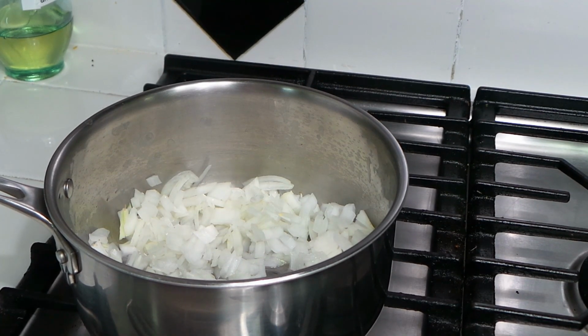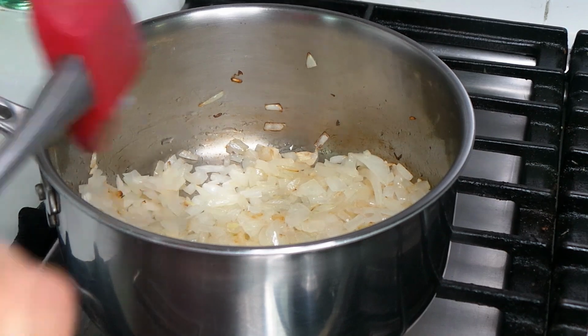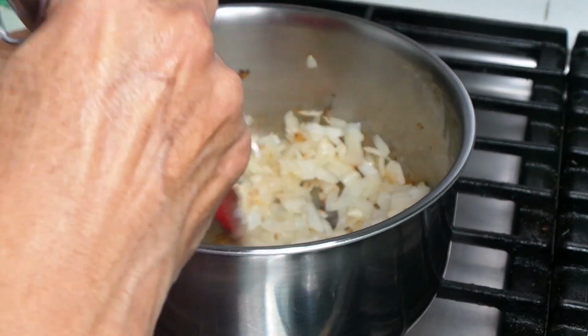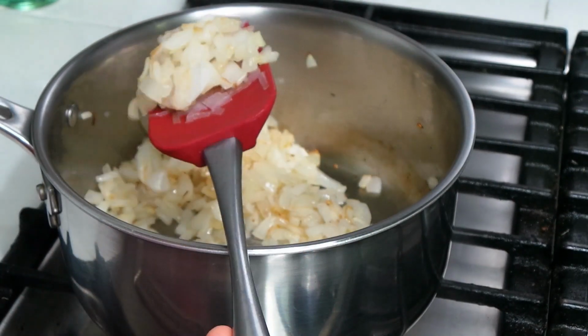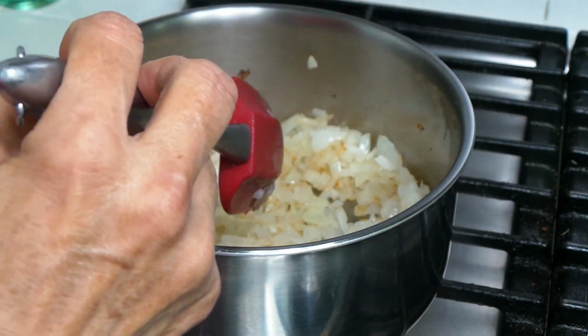Then we're going to put the spices and the meat in there. Okay, our onions are soft. They change color like this, not very brown. And then we're going to add all the spices in there.